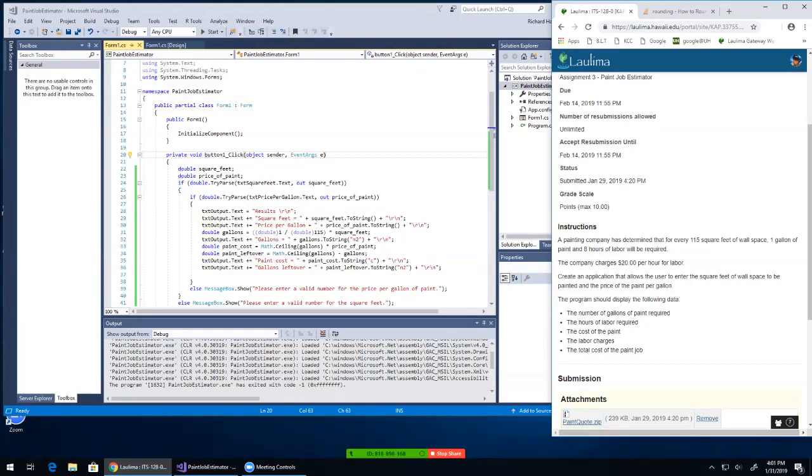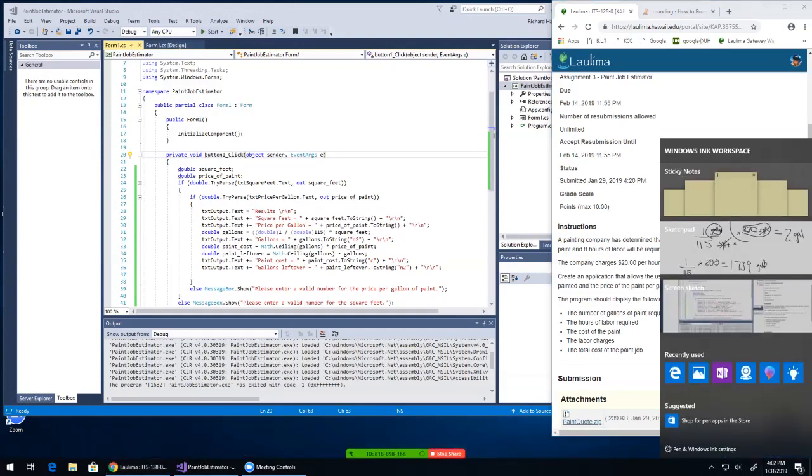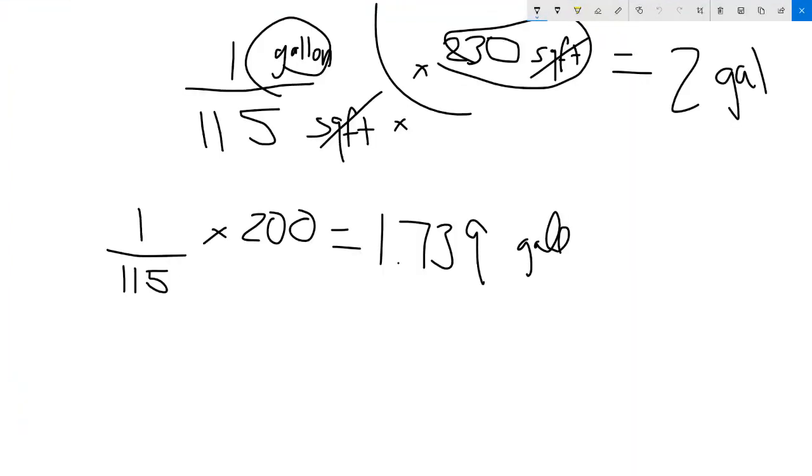Let's go back to our math here. 8 hours labor for 115 square feet. So we have 8 hours for 115 square feet.